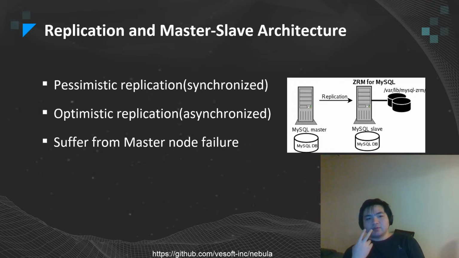And besides those trade-offs, the master-slave architecture also suffers from master node failure, because once the master node fails, they need to re-elect a master from the follower nodes. Basically, master-slave architecture does not specify how this happens, so it will cost a lot of time. Sometimes if we do not notice it, it can take days to find that the server has gone down, which is not acceptable.